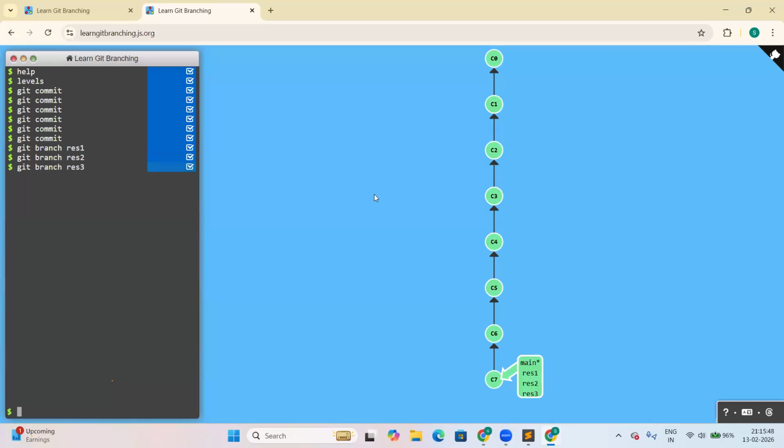So what is happening here? Now the manager has created three separate branches for three resources. Is this point clear so far, everybody? Now I have a manager who has prepared the framework by doing some multiple commits. Now he has three resources under his team, so he has created separate branches for his three resources. Is this clear, everybody? This point is clear? Yes or no?